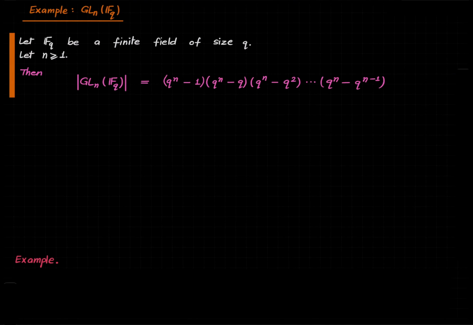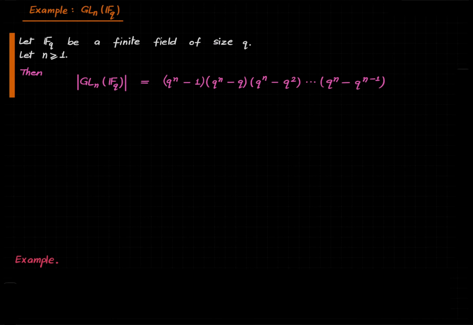So we claim that if Q is a natural number, and suppose you have a finite field of size Q, we previously stated that the only Q's for which you can find a finite field of size Q are prime powers. That's a different story, but right now Q is some natural number, and suppose you are able to find a finite field of that size, and you have a natural number n, then the size of GL_n(F_Q) is this horrible thing. This is just an exercise.